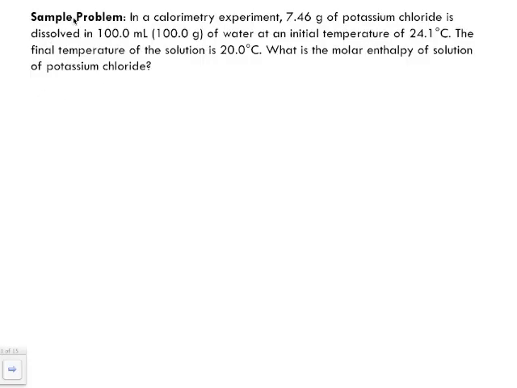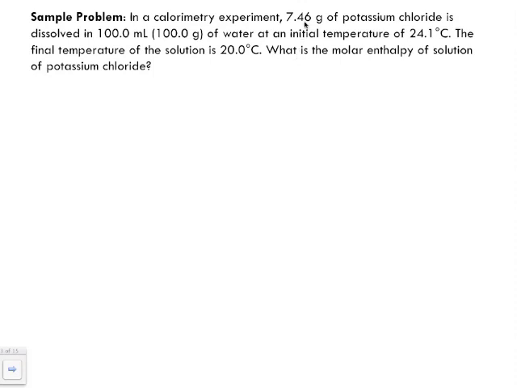Let's look at this sample problem here. In a calorimetry experiment, 7.46 grams of potassium chloride is dissolved in 100.0 milliliters of water, which is equivalent to 100 grams, at an initial temperature of 24.1 degrees Celsius. Now, the final temperature of the solution is 20 degrees Celsius. What is the molar enthalpy of solution of potassium chloride?